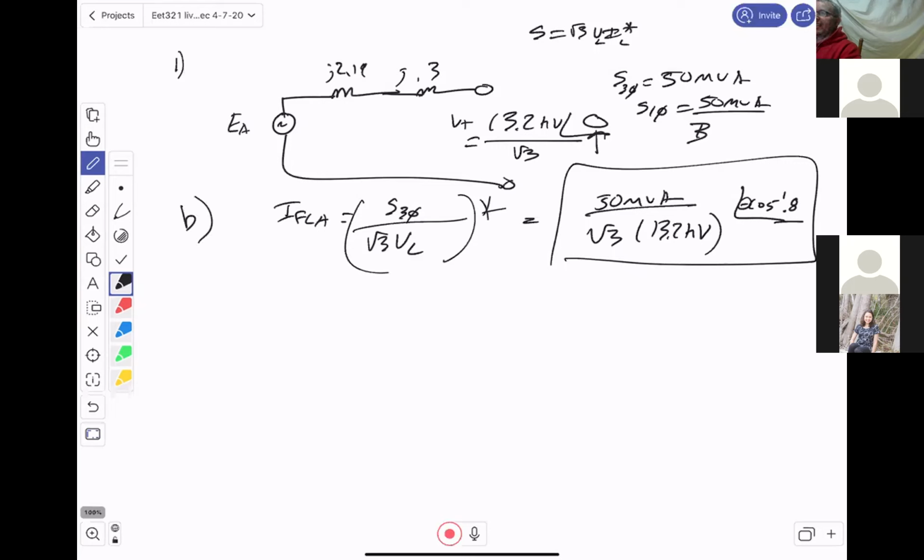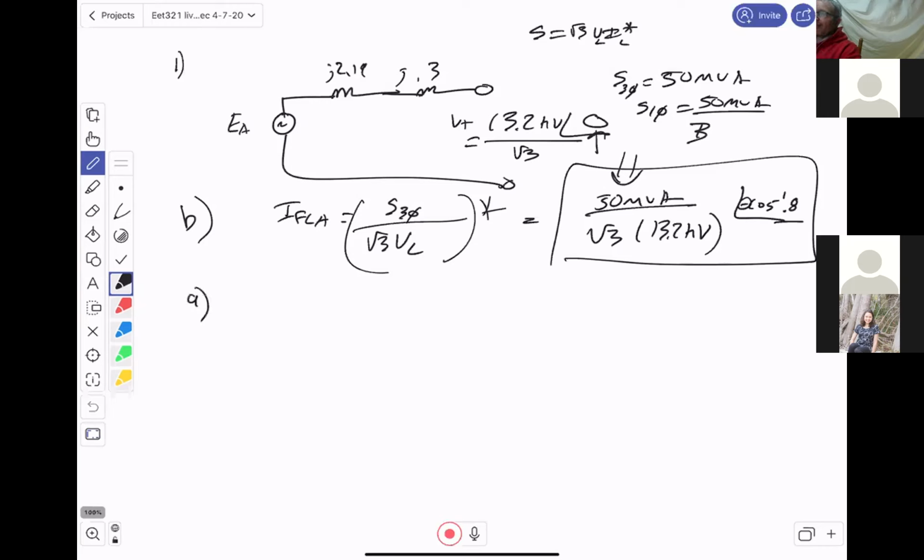You've already gone ahead and done part B to give you the full load, the rated load current. And we did it at a 0.8 power factor, but essentially all the full load current is going to do is change the magnitude. Since we've expressed it as a magnitude, it doesn't change whether it's a 0.8 power factor, a 0.9 power factor, or unity. It's still going to be rated for that specific value. So if we do things in terms of magnitude, we're good to go.